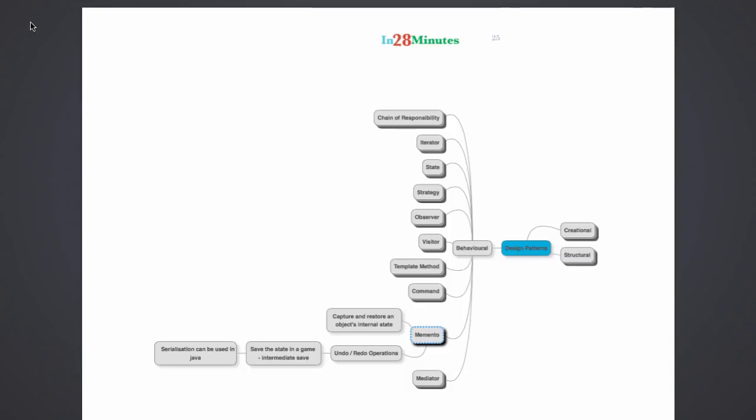A memento pattern is very useful in undo/redo operations. For example, let's say I'm working on a user interface and I've made a lot of changes. I would want to undo them. As I keep undoing them, I can restore back to a previous state if I captured the earlier state. So that's the memento pattern.